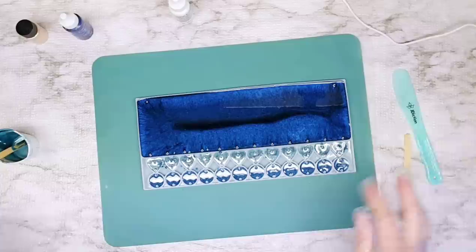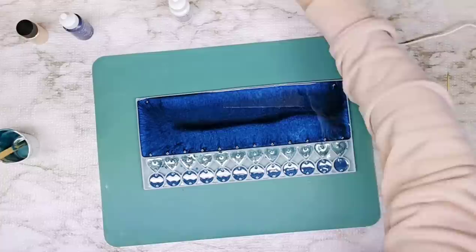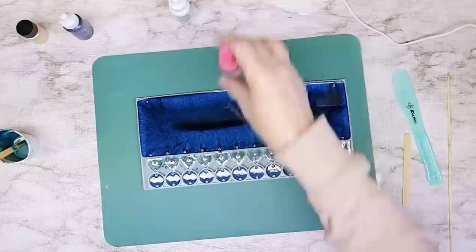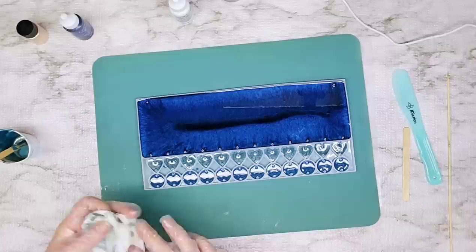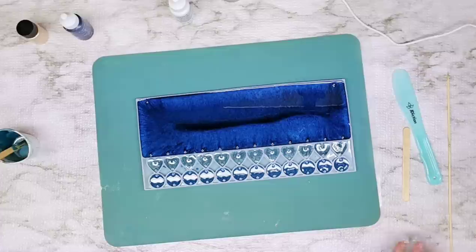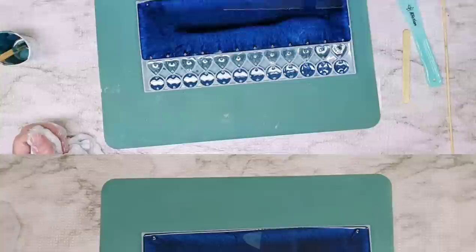So that's about all we're going to do right now. I see I have a little bit that kind of dripped, so let me clean this out real quick. I'm going to let this cure. I think this took 8 ounces — for me to fill all of these up, I might could have used one more ounce. What I decided is if I do want to fill them, I'll just come back with some clear resin. I'm really excited to see how this turns out. I'll be back once this is cured.